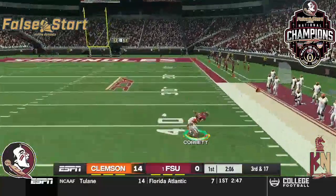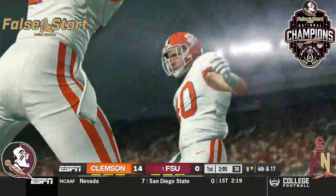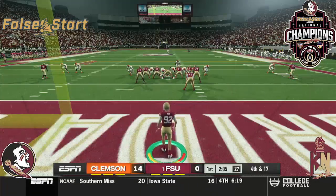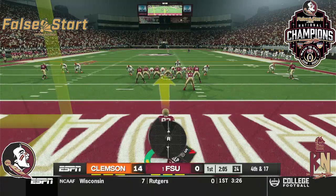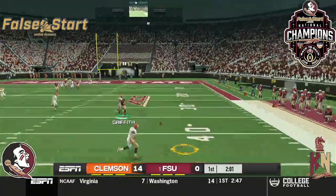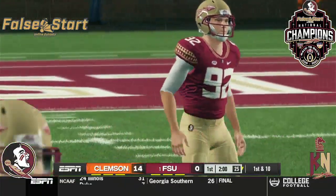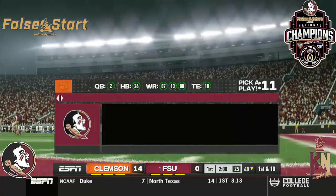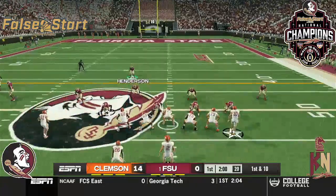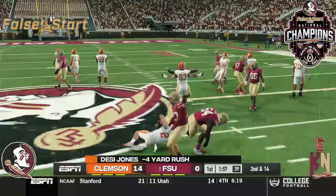Lays it out there. Oh, and he can't hold on. Corbett was the intended receiver on the play. Fourth down. Brown to punt. There's a punt, and it's a line drive. Pretty good looking touchdown drive the last time these guys were out there. And he's taken down around the 44-yard line.